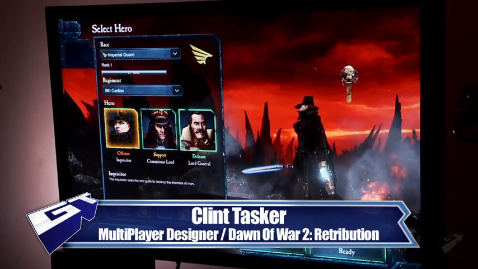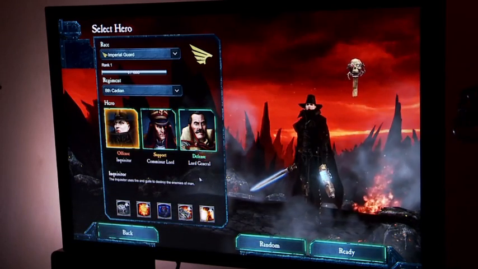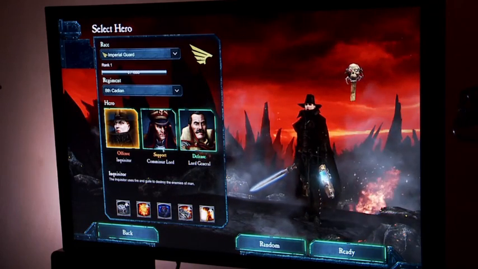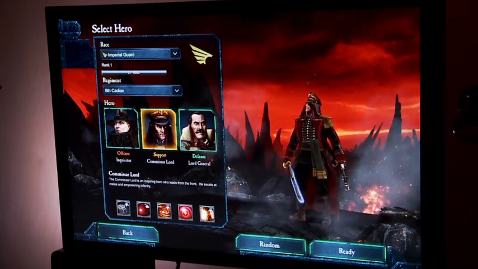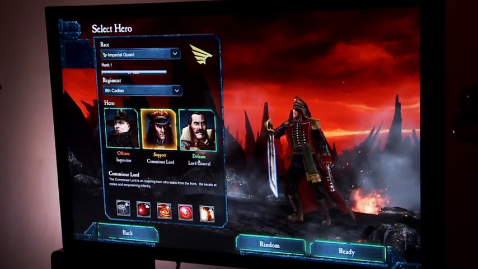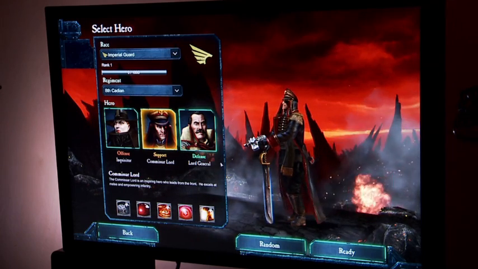What we have here is Jeff displaying the three new heroes for the Imperial Guard. The first is the Inquisitor, which is an offensive hero. She has unique abilities, and she leads the Imperial Guard in a more offensive way. The second hero is the Commissar Lord. He's a support hero. Ironically, he supports his troops by murdering them. Like the Red Army, Commissars would execute their men in order to increase the morale of other men, and that's exactly what this Commissar here does as well.